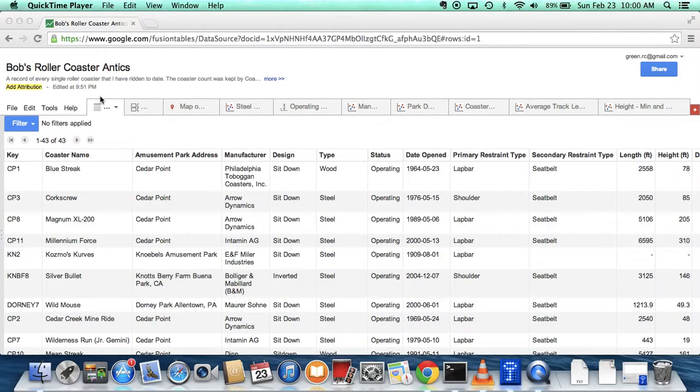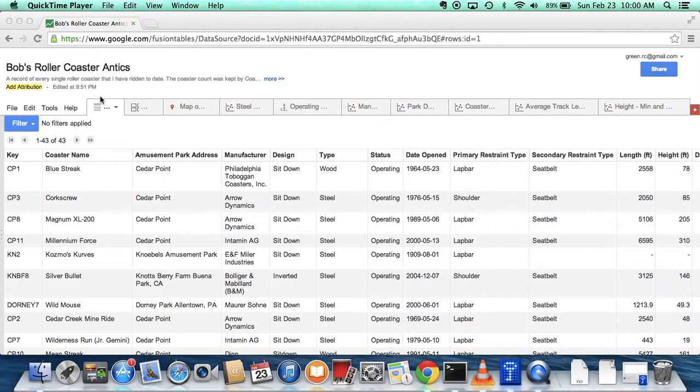So first off, Fusion Tables is a product from Google that allows for the visualization of data sets. Fusion tables can utilize multiple data sets. A fusion table differs from a spreadsheet in terms of the visualization. Sure, you could create a graph in Excel, but you can't create a map using the data that's in there. So the way I like to see it is a fusion table is like a spreadsheet in Excel or Google Sheets on steroids, for a better sense of the term.